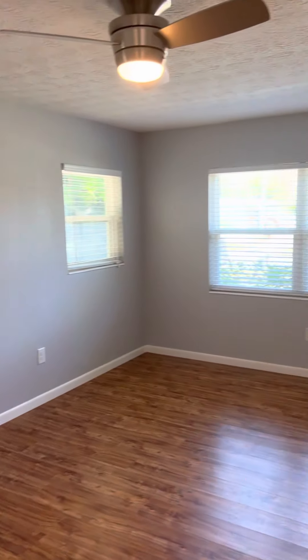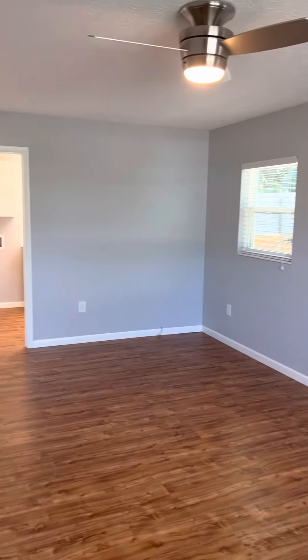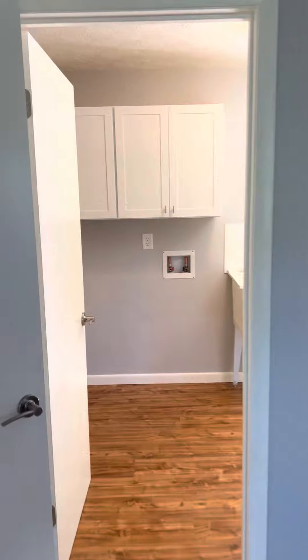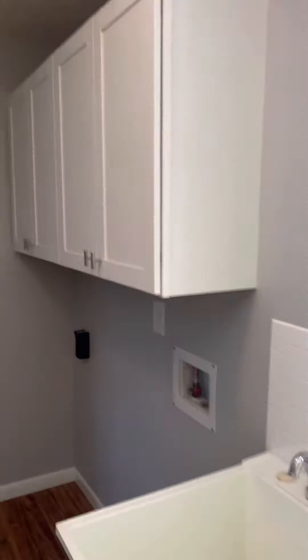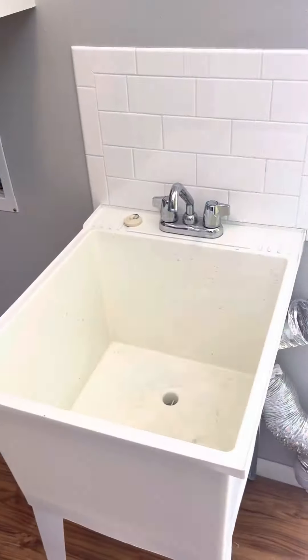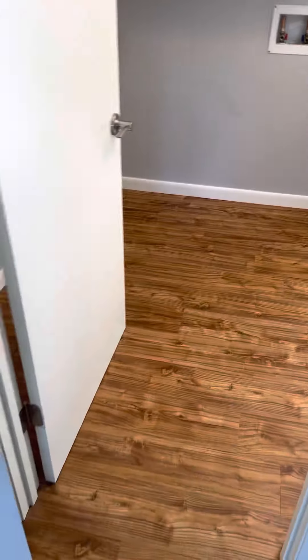This room is the largest. It would be a great family room, playroom, or office. Even for a rental, you could put extra beds in there and turn it into a bedroom. This is also the laundry room, with washer and dryer, extra storage, a utility sink, and access to the backyard. It does have a door so you can shut that off.